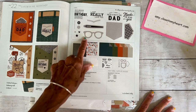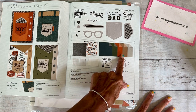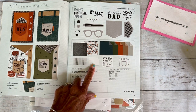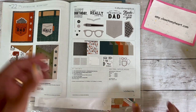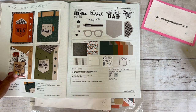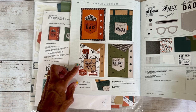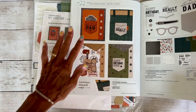You can only get this stamp and thin cut when you purchase the workshop. The workshop comes with all your card stocks, your pattern papers, you get an embellishment, your card bases and envelopes — always the standard four and a quarter by five and a half size. You get that stamp set and the thin cuts, and each card workshop kit allows you to make 16 cards — four each of four different designs. You do get step-by-step instructions on how to create these cards.